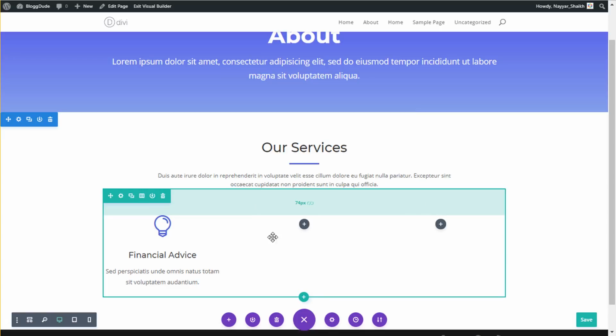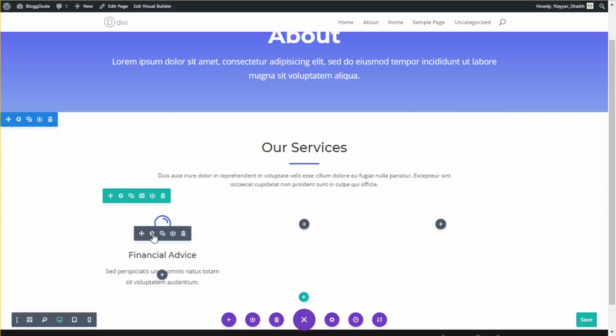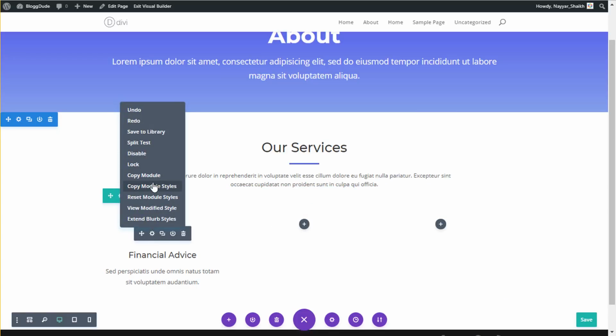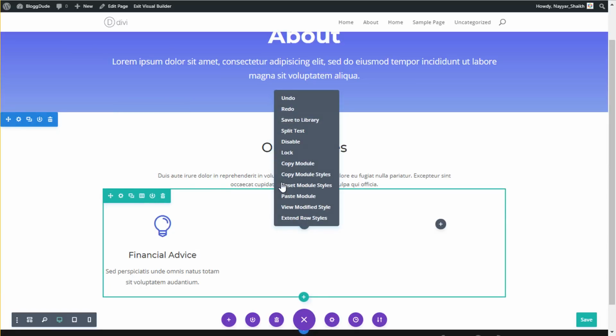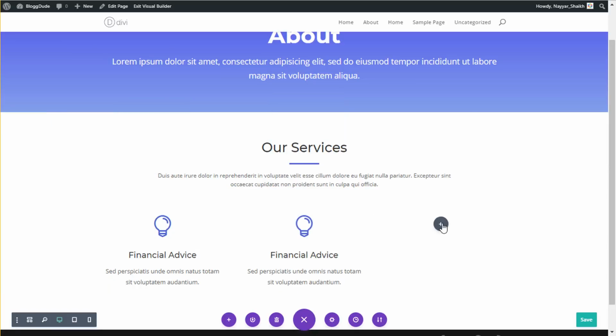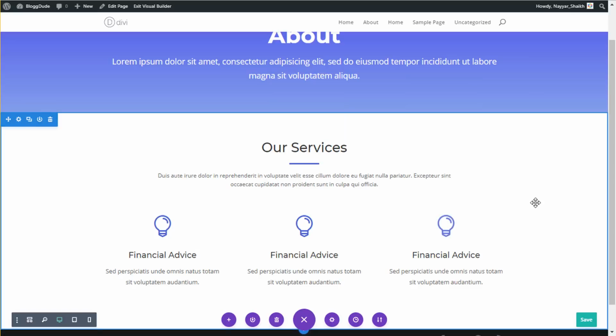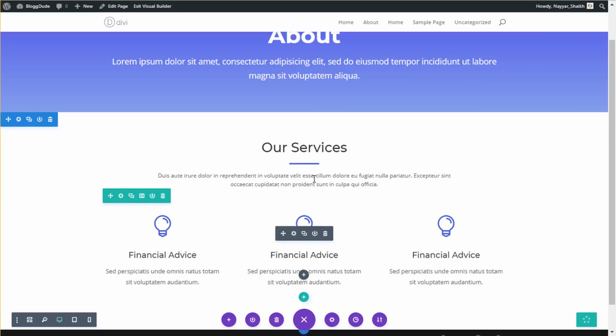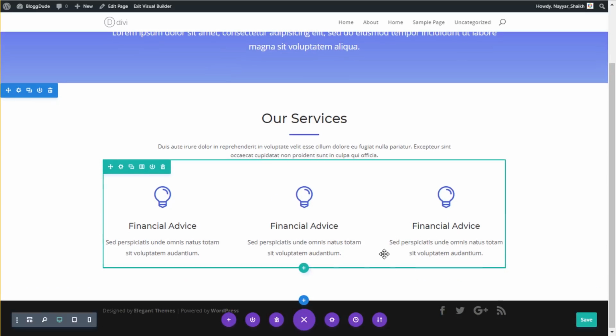Okay, so it's quite easy to do that. Now we can simply copy this module, paste it over here. Again, paste it over here. Now as you can see, this looks amazing. We can save this page, and again we can go ahead, change the title, change the icon and everything. It's quite easy. The styling is already done. We just need to change the title and the icon.